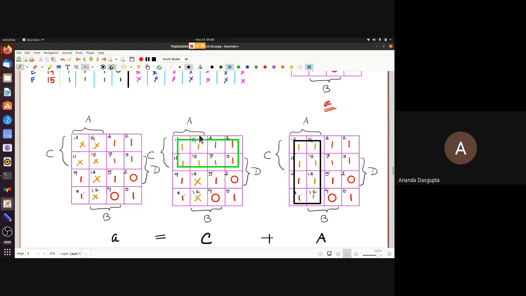So that gives you C. So one term in the expression, just C. Now look at these 2. You will of course not take them together. You will take all 4 of them together. But why take only 4 of them together? Why can't we take all 8? Because these are don't cares, right? So we will just make them ones. So we've got 8 next to each other. So that's A. The advantage is this one tells you that the don't cares should all be 1, because that's what simplifies the thing the most.